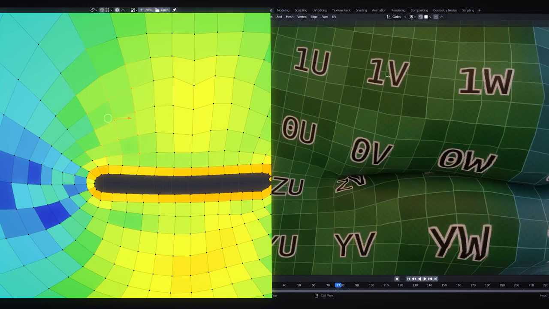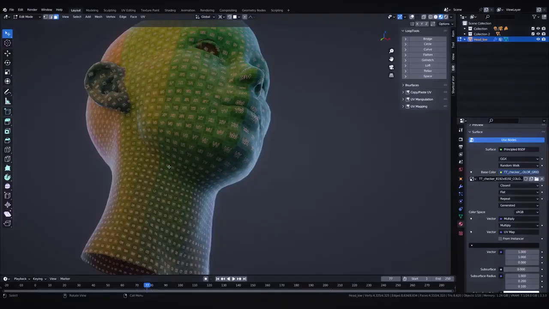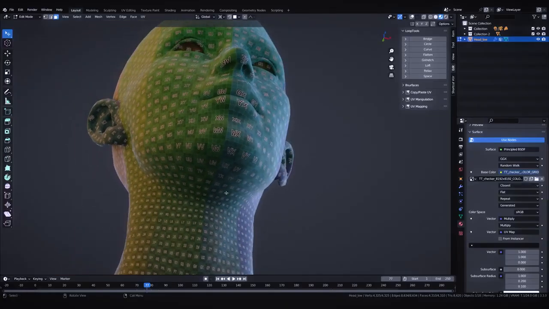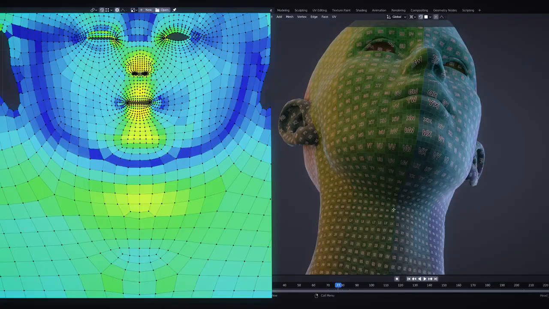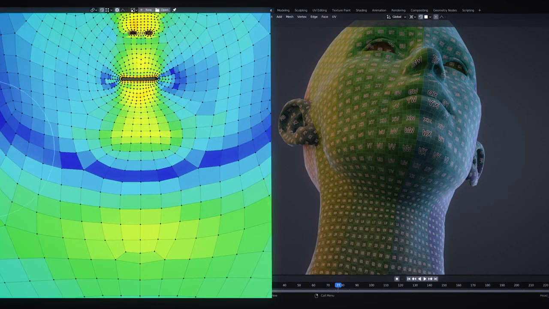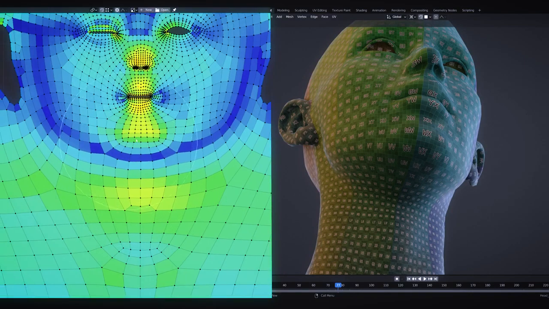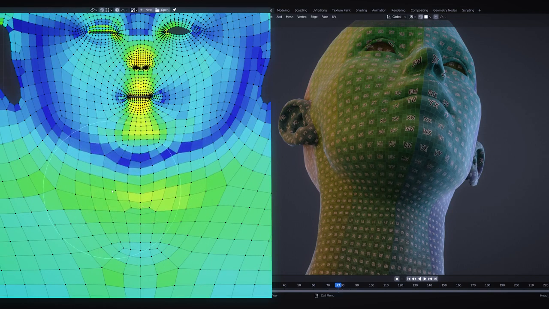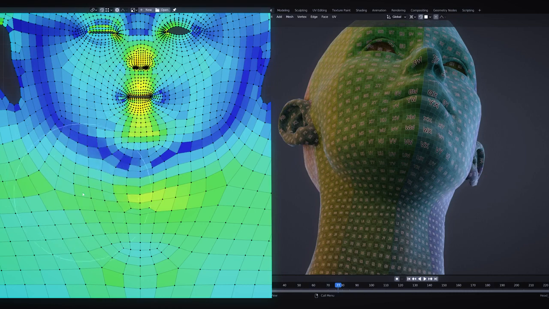In some zones like this, if I take a few of these vertices right here, you can see in the 3D viewport there's a little bit of zigzagging going on. But if I do an unwrap that is constrained to the U axis, I can actually clean some of that up. One thing I could try is to bring a few more of those texels that we have under the jaw and within the neck to be part of the chin. So I could take my grab brush here and grab the zone of the chin, perhaps the zone of the underjaw, and pull it down a little bit, which in turn will bring a little bit more texels towards the chin.